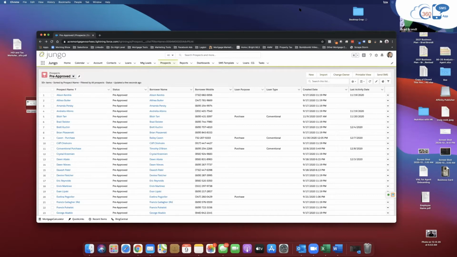For 360 SMS, I mean this current process. Oh, this particular one, I think it's kind of self-explanatory. Jungo is lacking these objects. If you're using Salesforce out of the box, which most of us aren't, you have the lead and the opportunity object. But if you're using Jungo, I think it's a must.